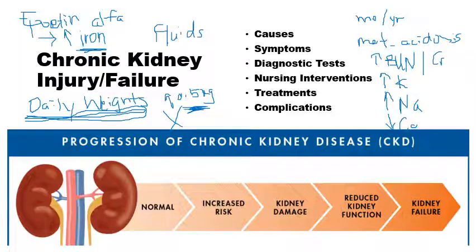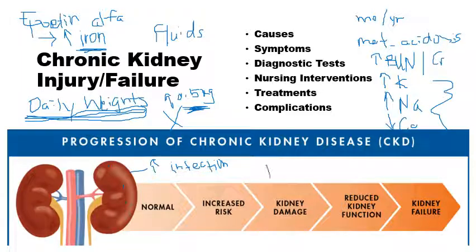So monitoring their fluids. Complications are going to be infections, because just like with the glomerulonephritis, when you have issues going on with the filtration and the inflammation that is going on, infection risk increases. So we're going to look for signs of pneumonia, signs of UTIs, and septicemia especially, so sepsis. Pulmonary overload, so if the fluid gets all built up and their BUN and creatinine is high, they're retaining fluid, the fluid could press on to the lungs, and therefore we have pulmonary overload. We could also have CNS symptoms because of all of these electrolyte issues going on right here.